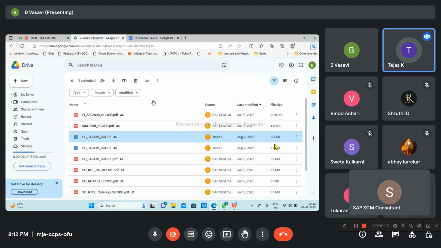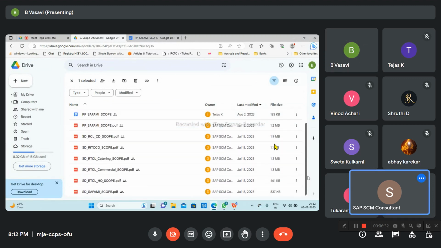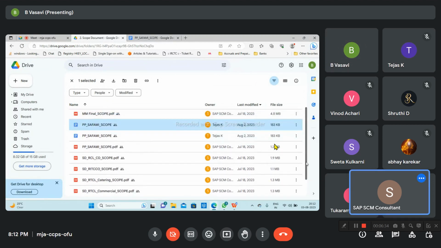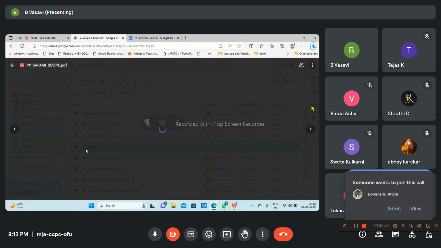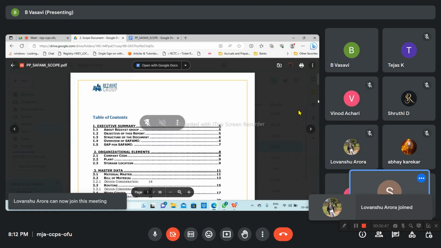Yes, sir, the issue is in all modules. No, you open the PDF file, right? There is a PDF file, is that right? So the FICO scope document. Come down.